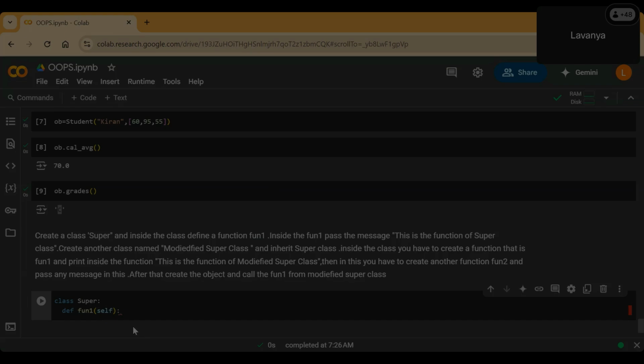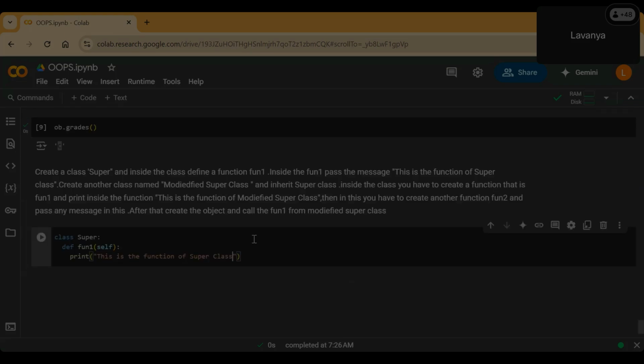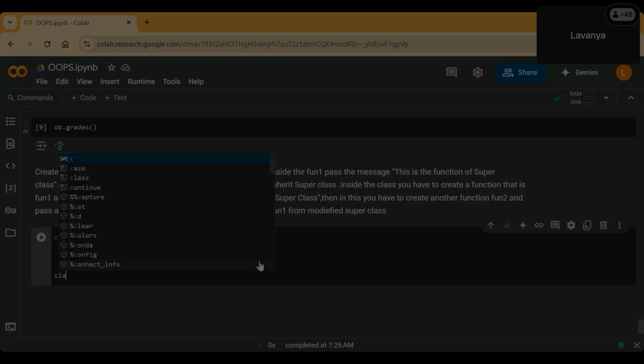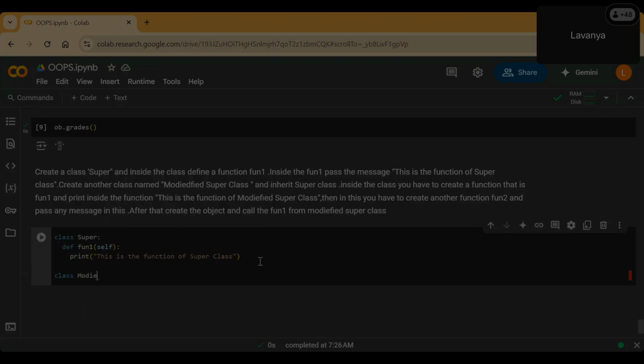Here we have to define a function that should take self. Now what we can do here is print "this is the function of super class". Now you have to create another class, let's say modified super.